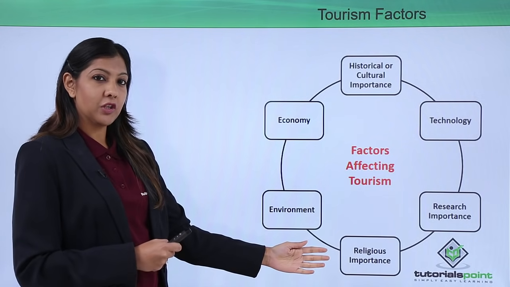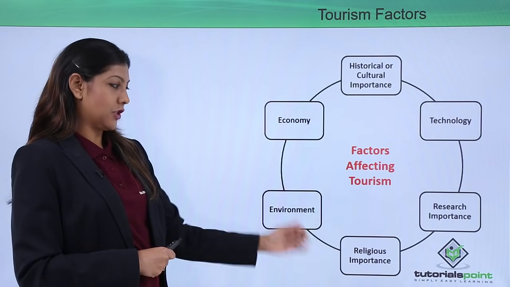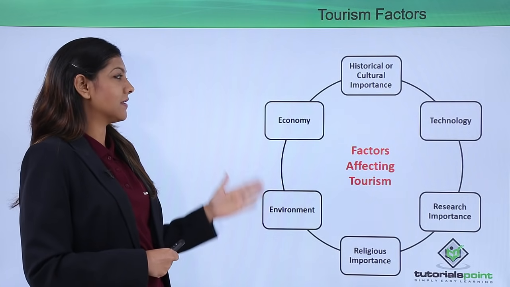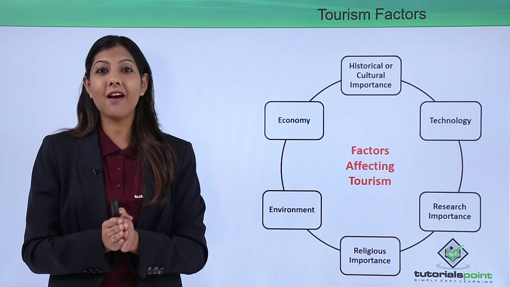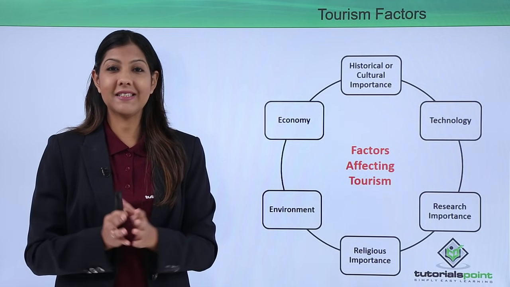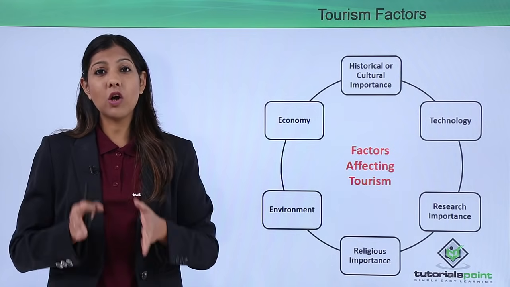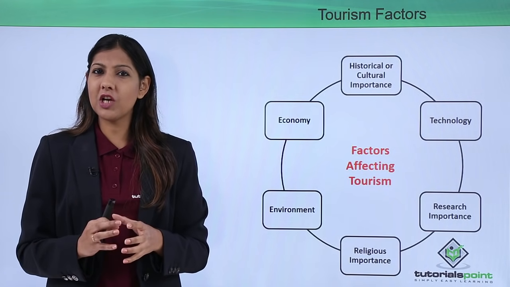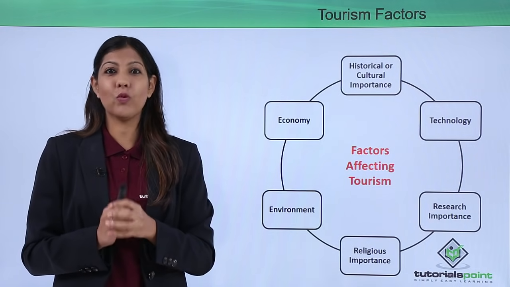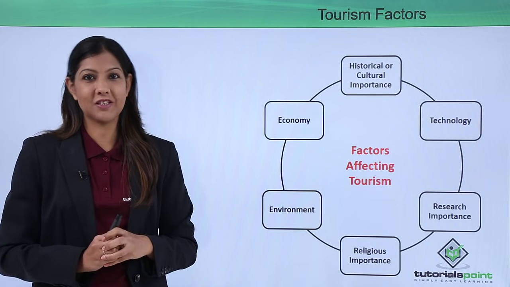Religious importance of a particular place also makes people get attracted to it. Environmental factors as well as the economy also make a lot of difference when people are selecting their places to visit. If an economy is not doing well, for example, people get a chance to get cheaper tickets, etc., which again is a factor which affects tourism.